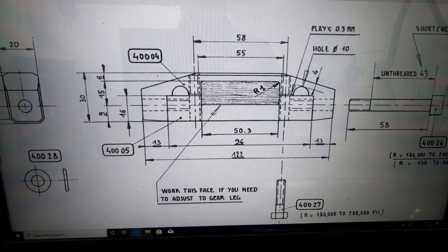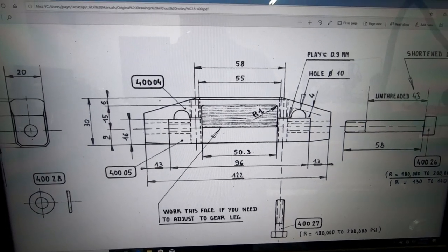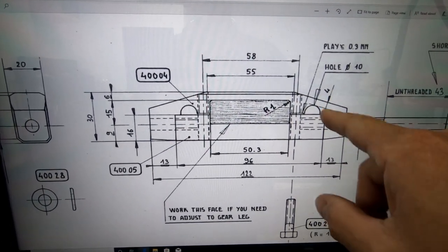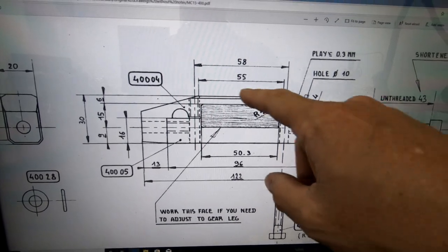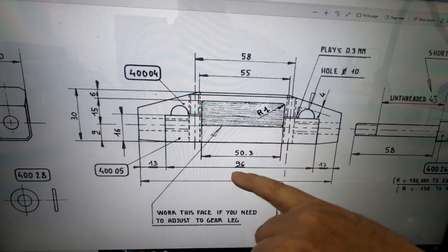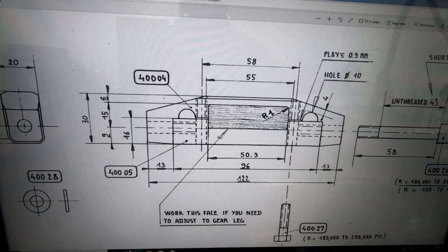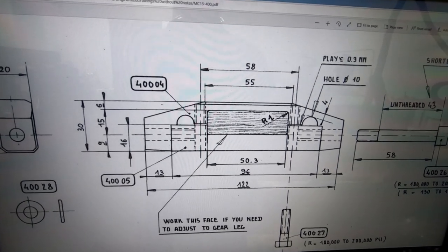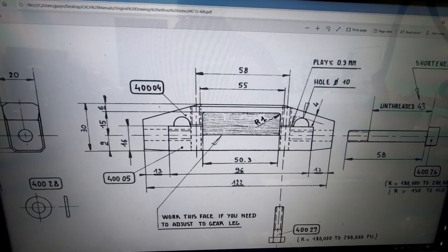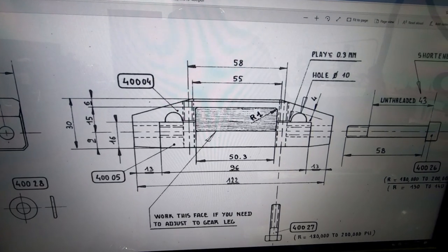What I'm going to try and make today is the brackets that hold and clamp the landing gear leg onto the CriCri. It's basically this assembly that you see here. It's really two parts. There's a part that's on top here, and then there's this bottom part that is separate. And there's bolts that get inserted here and here and actually clamp the gear leg in there. Whether or not you're using the aluminum gear leg or you make your own fiberglass one, you basically use the same part. So what I'm going to do is take a solid billet piece of aluminum and see if I can make and cut out these brackets on my mill.